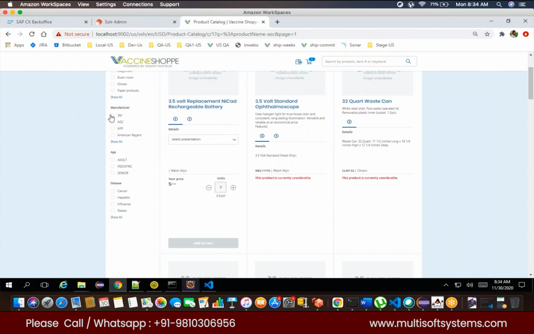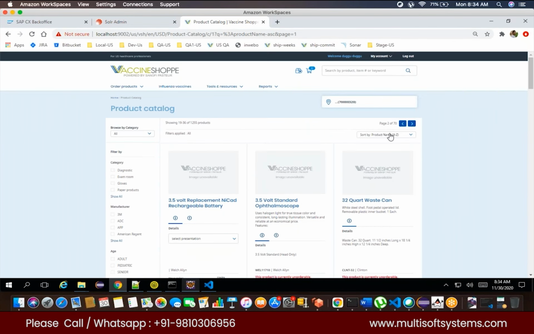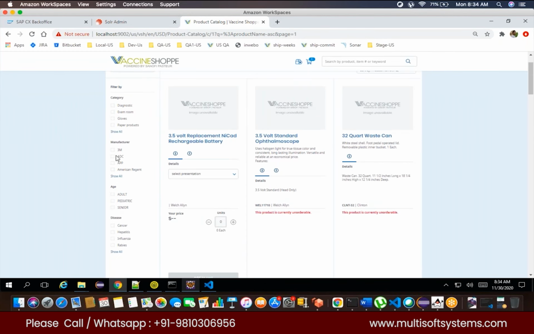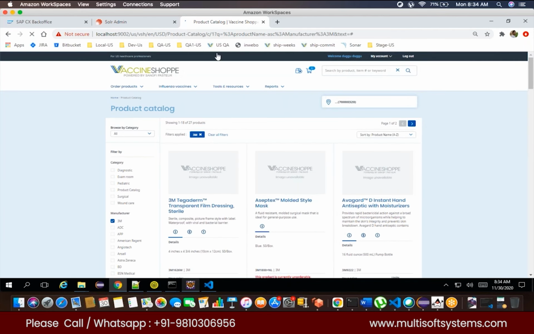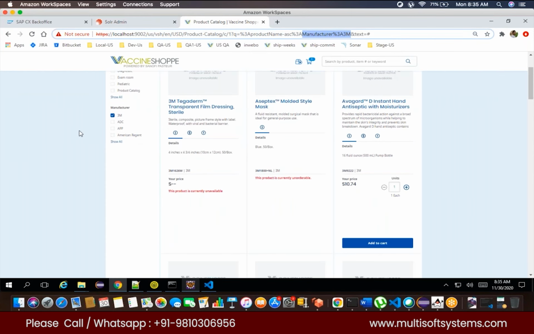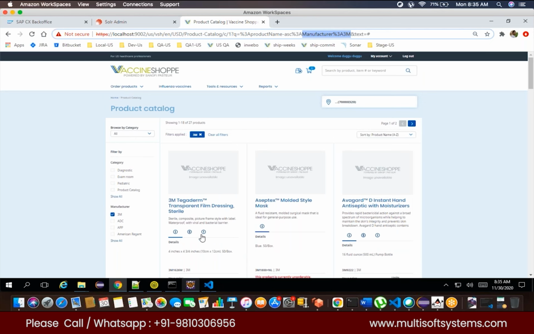These are some filters we can also provide. These are called facets, like manufacturer, configured the same way as we did before. I want to filter by manufacturer. Suppose I want to click all 3M related products. See, when I click on it, some extra query will be appended: query equal to product name ascending and manufacturer 3M. Manufacturer equals whatever is checked. So these are called facets. Now all 3M products are shown. These are all extra filters. It depends on the project requirement. In some sites, like apparel sites, you can filter by color. If you want all green color, you can filter.